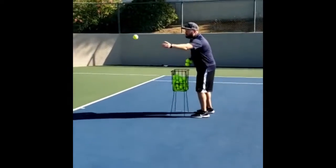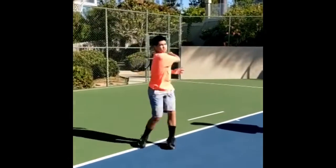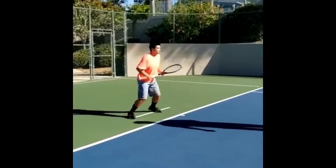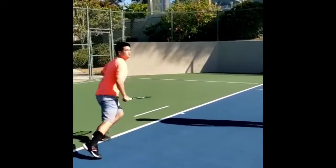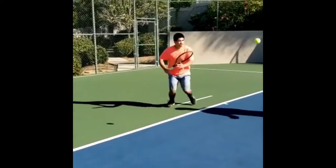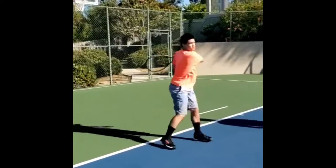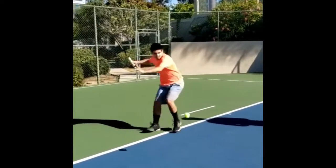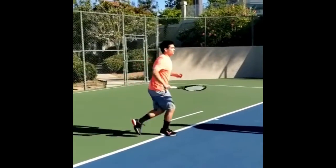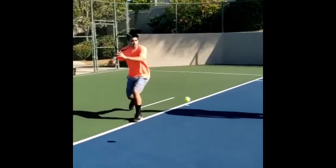Good. All right, so this drill is not about how hard you can hit it. You just wanna have nice form, good step in, make sure that racket's going low to high. Very nice, Kimo. Good. Good, and as soon as he hits it, he's recovering right back to the middle. Very nice. Two more. Good, good step in.